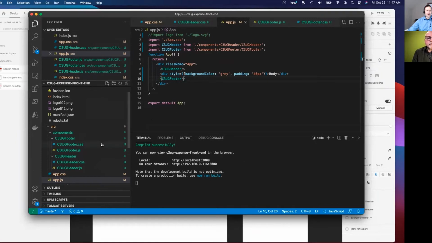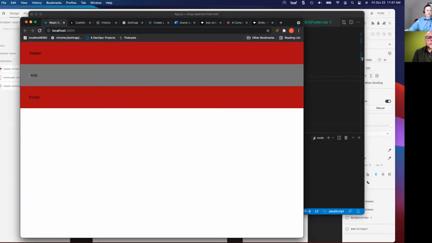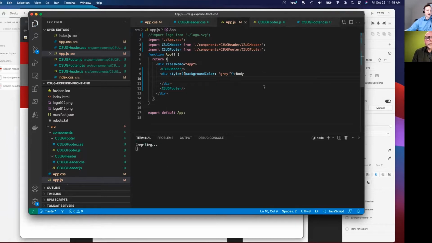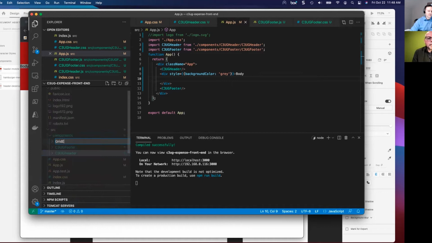I'm going to create a component, which we're going to display on the page. And so let's start in this. We're going to put it in the body section here. So in our app.js, we've still got this, you know what, let's lose the padding. And how about we just leave it as body? So we're going to display a grid component here to illustrate what I'm talking about. So I'll make a new component, and let's make a grid example.